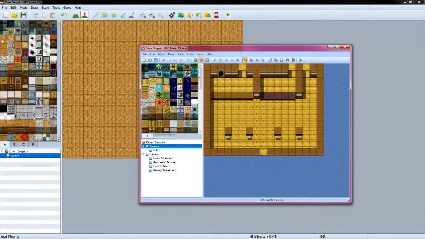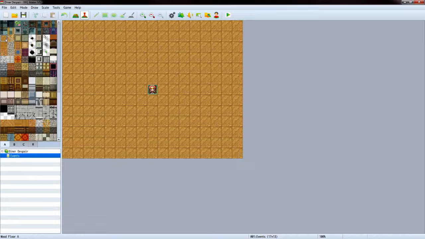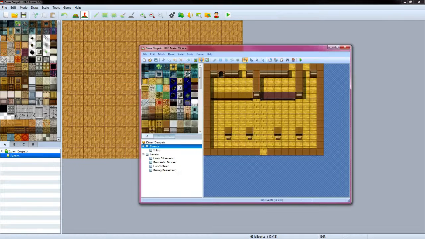So that is this tile here for the floor, which looks okay. The one big difference between VX Ace and MV is the size of the tiles. So we still have the same number of tiles for all our coordinates, but their size is quite a bit larger.